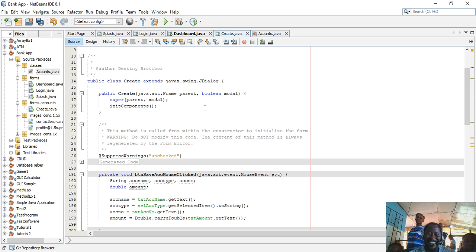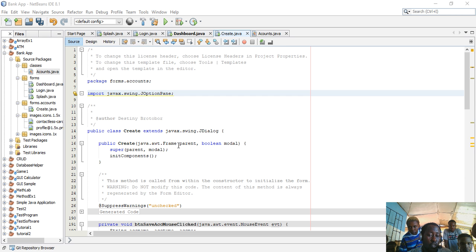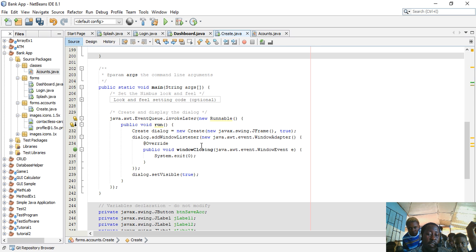So there are two ways we can do this. We can either send it via the constructor. If we want to send it via the constructor, then we have to pass a third parameter here.